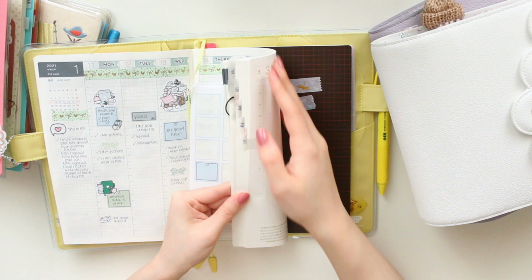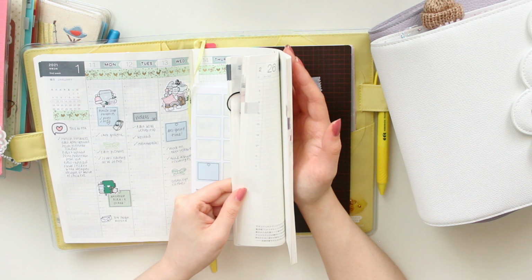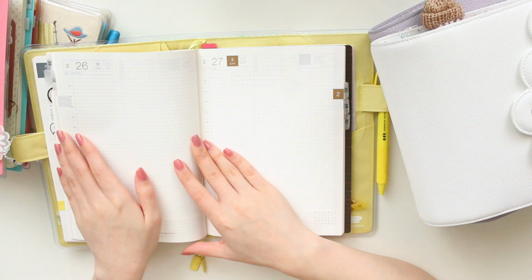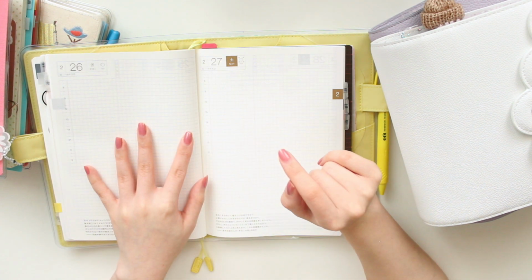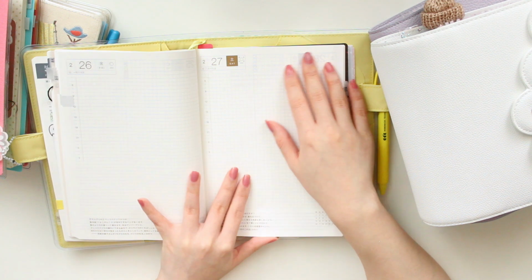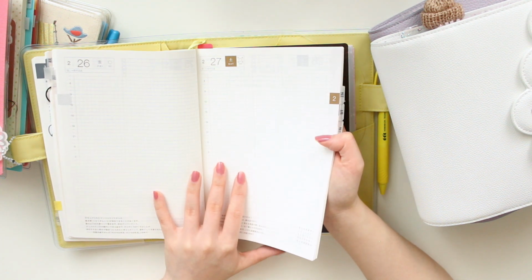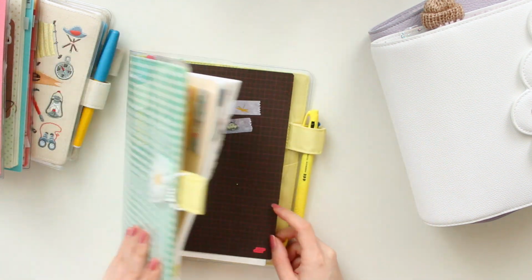So in the very back here I have all of my dailies tabbed, and this section I'm using to write reflections throughout the day. So I won't show you my January because I do have some important information in there that I do not want to show. But here I do write reflections about my day. I generally also write the things that I'm doing shop-wise in here as well, and things that I'm doing for customer service as well. So that is all in here. So that is it for my Cousin.